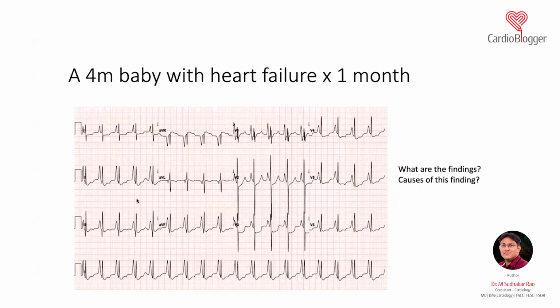Okay, now there are people who can again argue with me on this ECG that there is a left atrial enlargement also, that this enlargement is not because of the right atrial enlargement but the left atrial enlargement. There are no other features of left atrial enlargement much which I can see. So this ECG is usually of a 4-month baby with heart failure. Ebstein's anomaly is usually present. If you have given the word cyanosis, it will be easier. A cyanotic baby with heart failure, right heart failure usually.